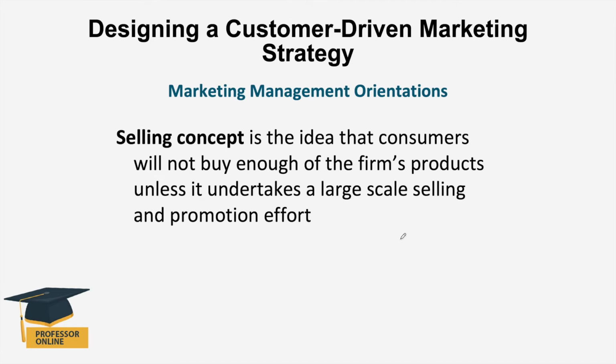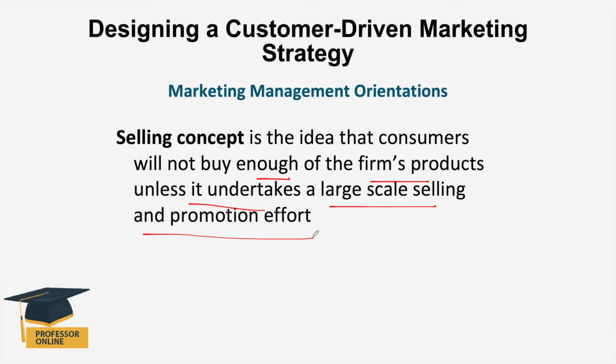Now, selling concept is the third concept or third orientation of different CEOs in an organization. What exactly does this mean? It is the idea that consumers will not buy enough of the firm's product unless it undertakes a large-scale selling and promotion effort. So you spend a lot of money on selling, you spend a lot of money on advertising and promotion efforts because you believe that it doesn't matter if the product is good or not, doesn't matter if it's easily available or not, but if you have a good selling team and if you've spent a lot of money on promotional efforts, people are going to buy it.